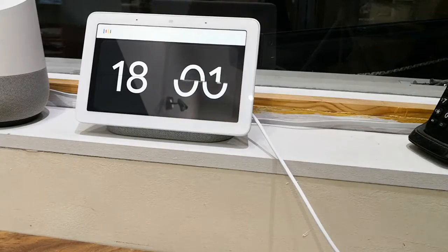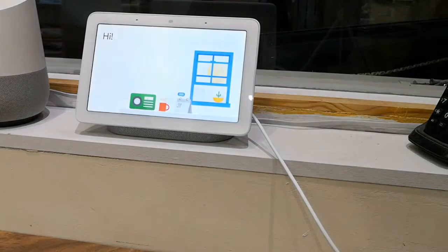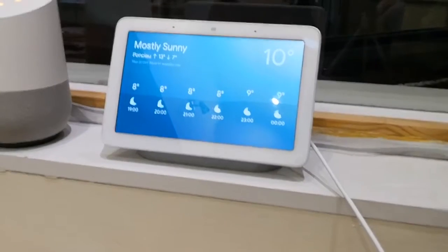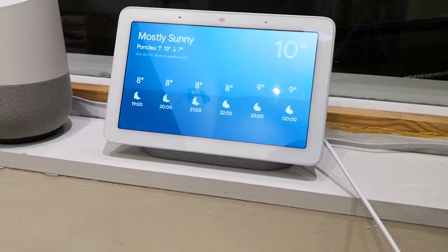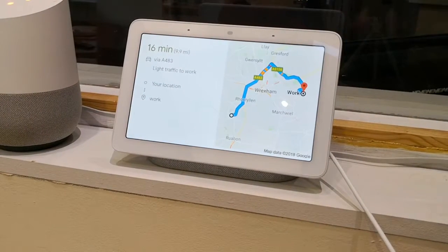Google, good morning. Hi, it is 6:01 p.m. Currently in Pontefract, it's 10 degrees and mostly sunny. The forecast today is 8 and partly cloudy. On your way to work, traffic is light, as usual. It is 16 minutes by car. Have a nice day.